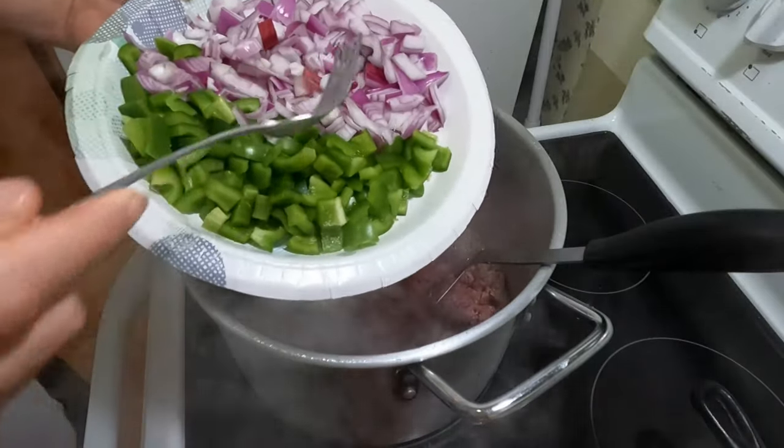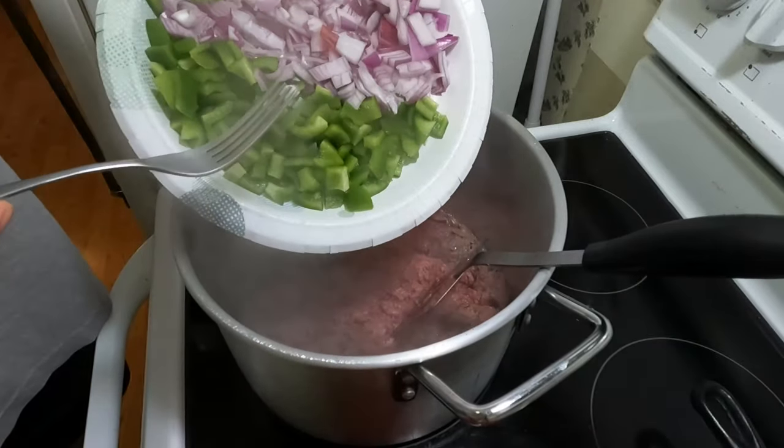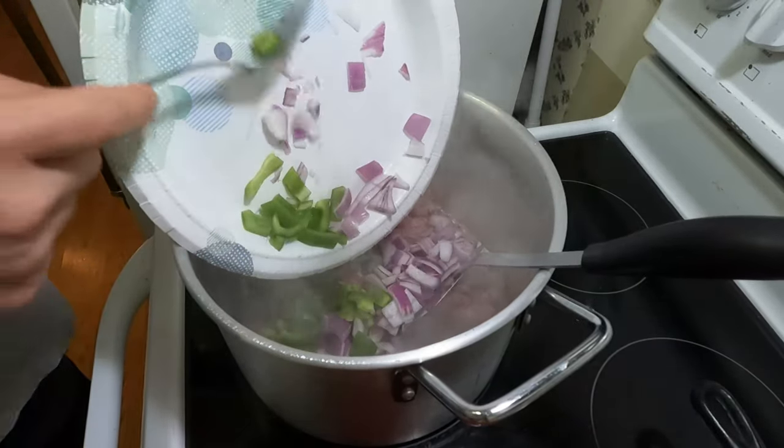So yes, as you can see, I do it the quick way in the microwave. I unthaw the meat, get it done. I don't care. Once in a while, if I remember and I get the meat out quick enough, it unthaws and I go that route. Otherwise, microwave all day long. Now we're gonna add a few ingredients and let some of these things kind of cook in together with the meat. So let's do that, shall we? I went ahead and cut up my onions and my pepper to save time. Everybody knows how to cut these up.